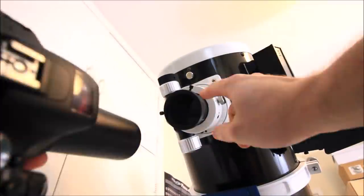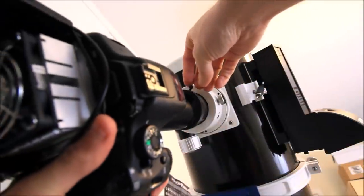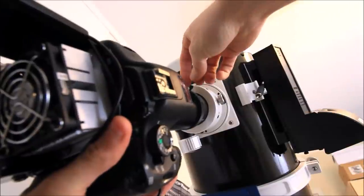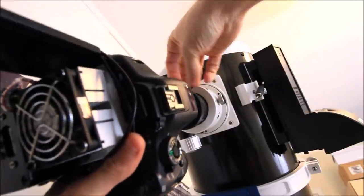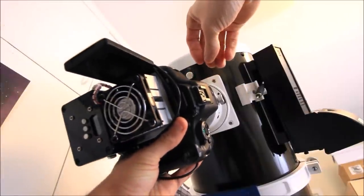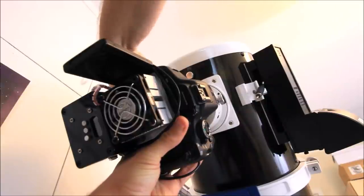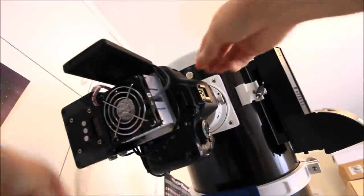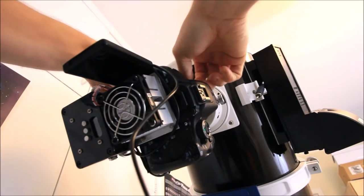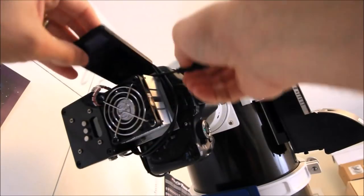So we have the telescope, the Quattro 8 inch, and as you can see, I've got my camera. This coma corrector fits only on 2-inch format focusers. You just basically slot it straight in, loosen the screws, slot it straight in, and lock it in place like so. As you can see here, it is a very good fit, with no free play whatsoever.